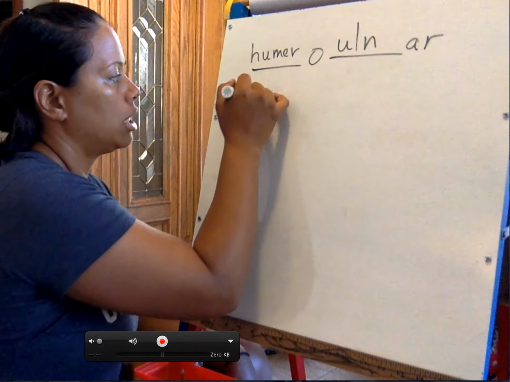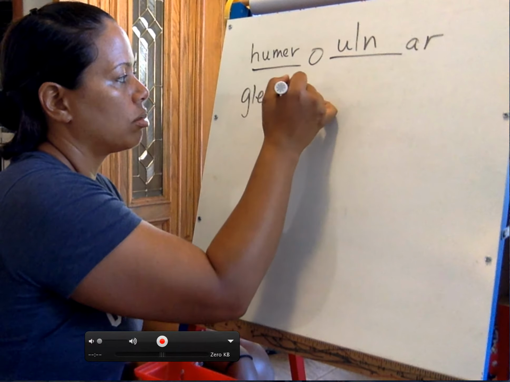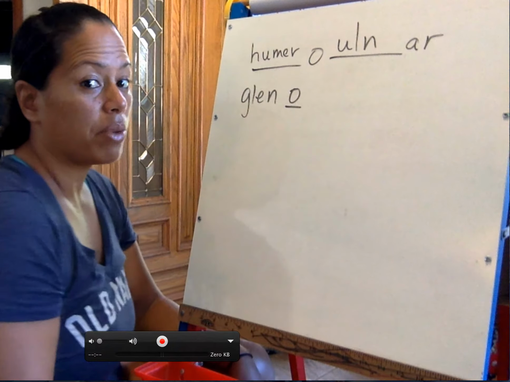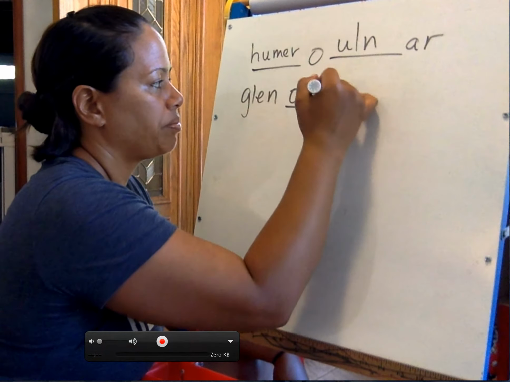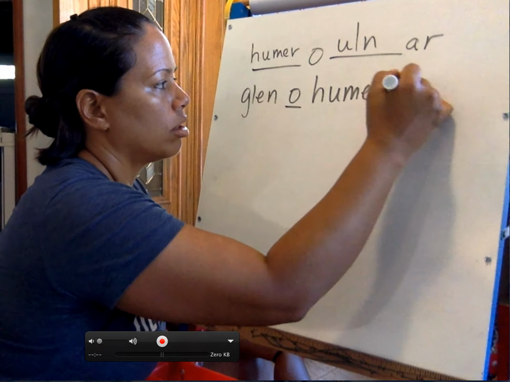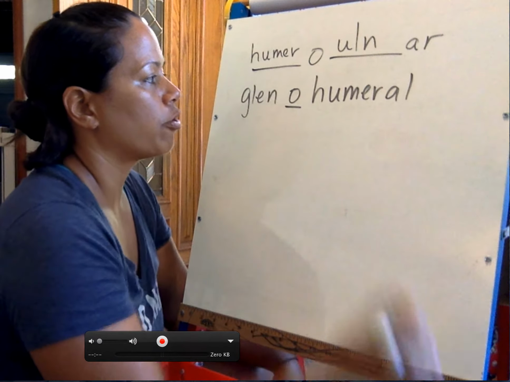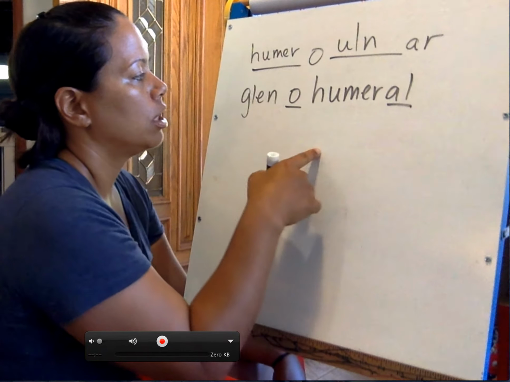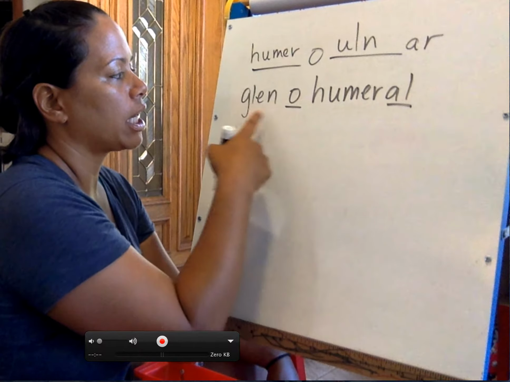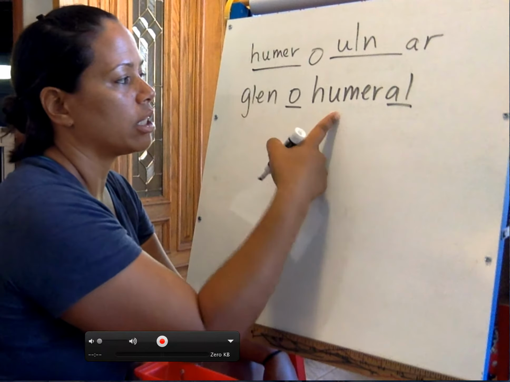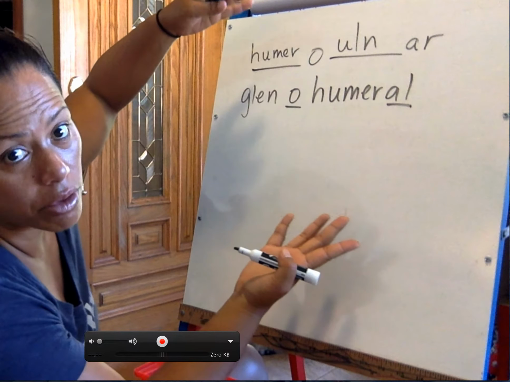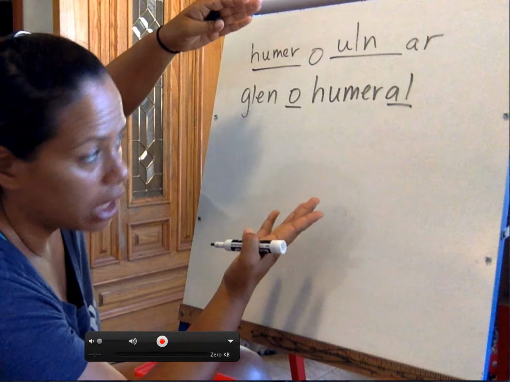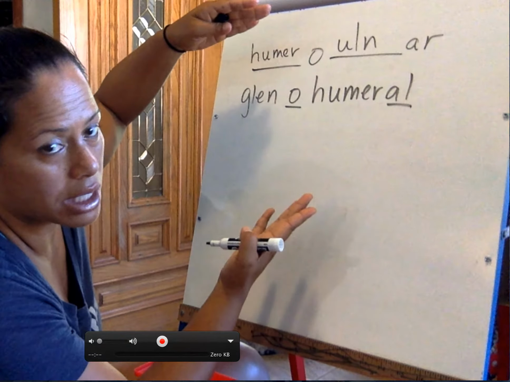But if I said Glenn, so Glenn is the name of my bird, and he's the scapula. Glenohumeral is referring to my joint that connects between the scapula and the humerus, and that's also known as the shoulder joint. So yes, I'm writing on the board for a reason. I will test you on it. If you're online, if you're in class, it's the same thing.